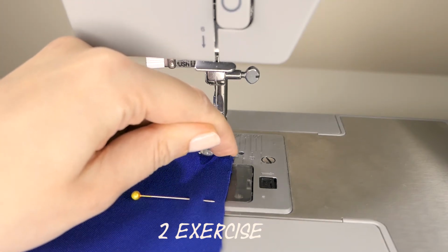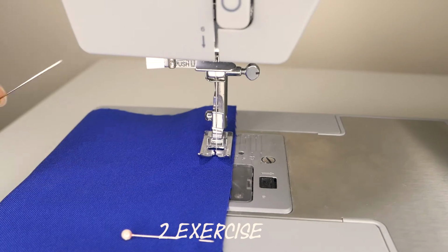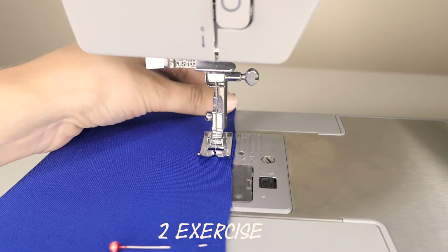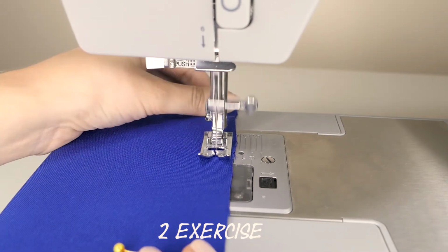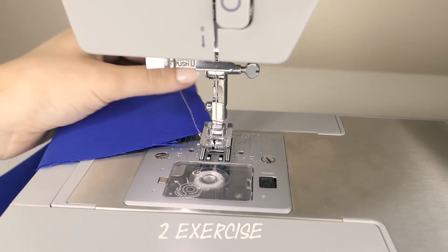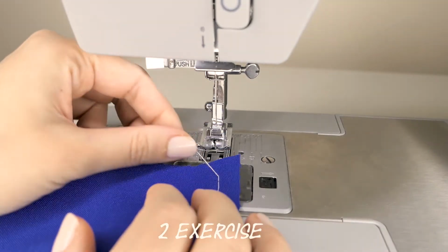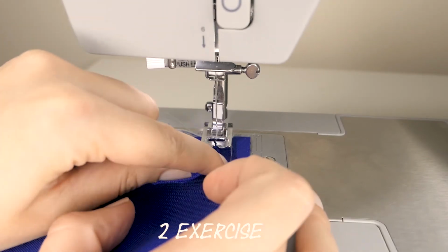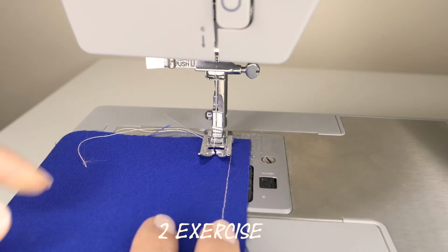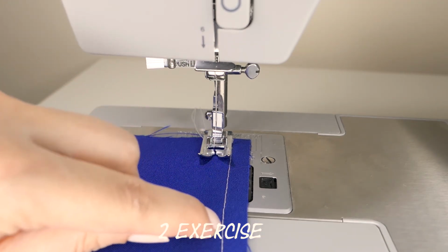Always be focusing on this spot so that your edge goes exactly at the 10 millimeter mark. Take out the pins along the way. And at the end of the seam, just lift the foot and trim. Now for the second row, place the fabric so that the edge of the foot touches the first seam. Again, exactly the same way as we did in the first exercise using the paper. And then start sewing again, making sure that the edge of the foot goes close to this line.